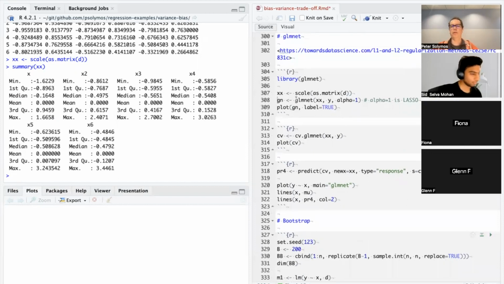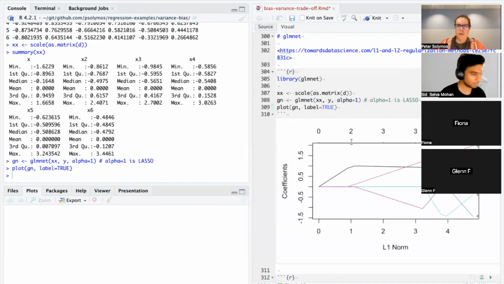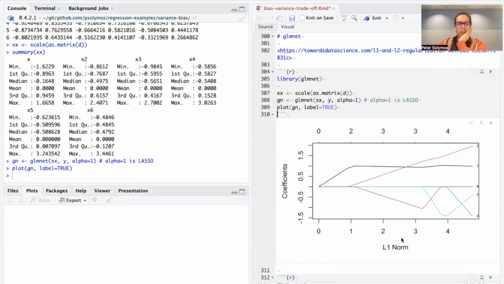And there's a package and function called glmnet, which can fit all these different options. Alpha equal to 1, this is the LASSO, what we're going to do. Alpha equals 0, I think that is ridge regression, and somewhere in between are things that combine the two approaches. And the penalty is called L1 norm, which is the sum of the absolute value of the coefficients, that is L1 norm. And as you change that penalty, combined with a lambda value, which is this scaling parameter or shrinkage parameter that we are looking for, what is the optimal value of that?